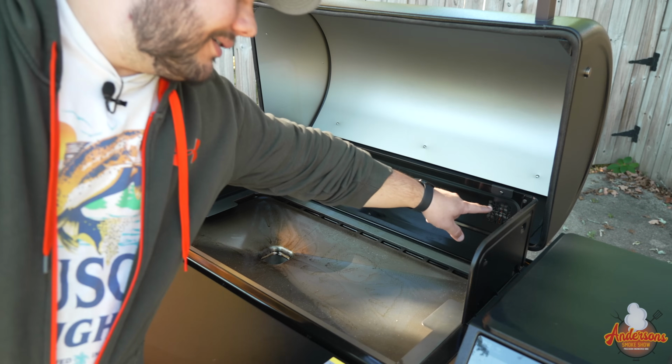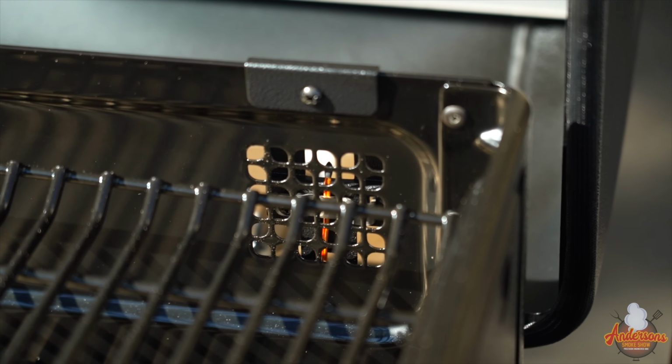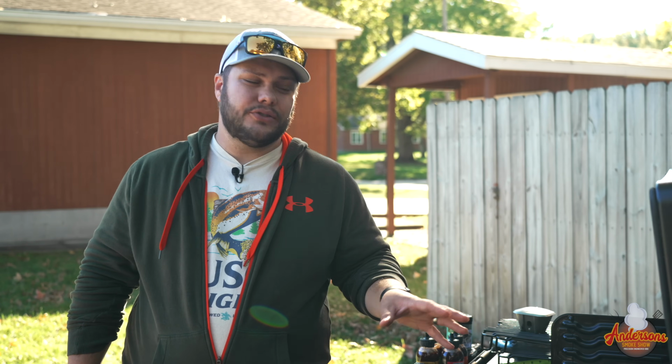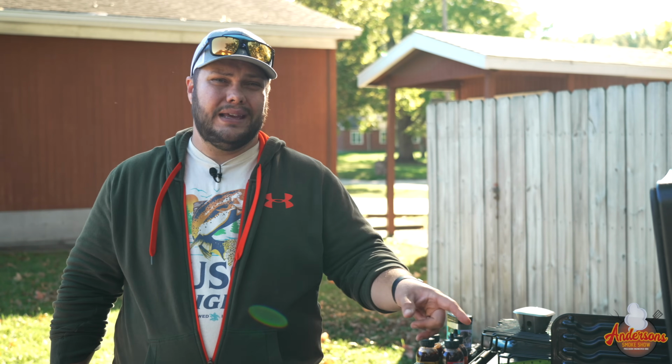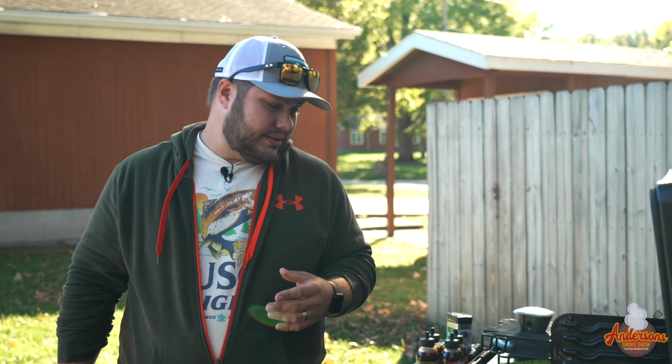Then I noticed this right here in the back, off of the exhaust, which is part of that downdraft system. That is the temperature sensor. So what exactly is it measuring? It's measuring the exhaust. Well, where is the most even place in the grill to measure the temperature? It would be the exhaust. Rather than placing that at a random place in the smoker, it's measuring the temperature on the exhaust.